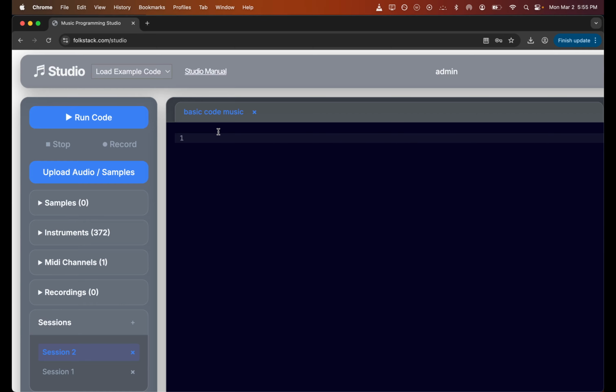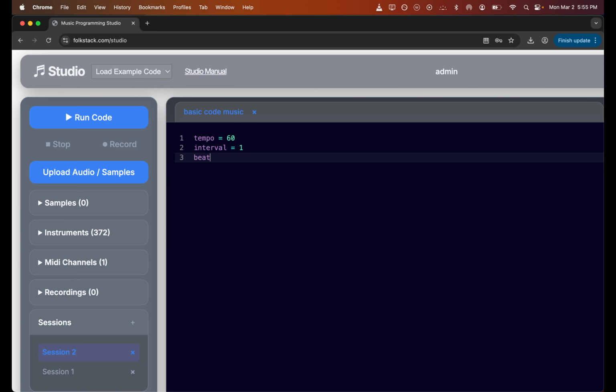If we want to make music, we're going to need some parameters. Let's start with a tempo, and we'll make this tempo 60 beats per minute. Then let's have an interval, and we're going to make the interval whole notes. So whole notes at 60 BPM, so that's a note every second.